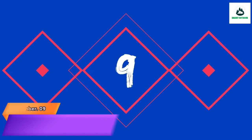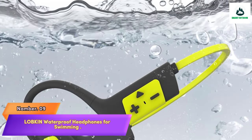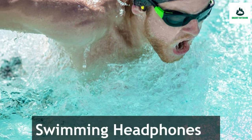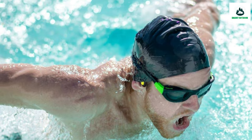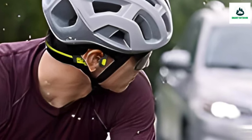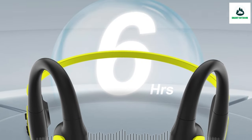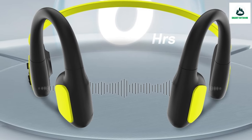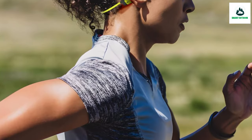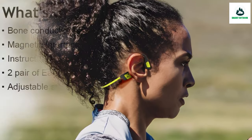Number 9: Lobkin Waterproof Headphones for Swimming — Lobkin X7 Bone Conduction Bluetooth Headphones. These use innovative wireless bone conduction technology to deliver clear sound directly to the user's cochlea through the cheekbones. This unique technology is housed in a precisely crafted shell that minimizes sound leakage and ensures a high-quality listening experience.